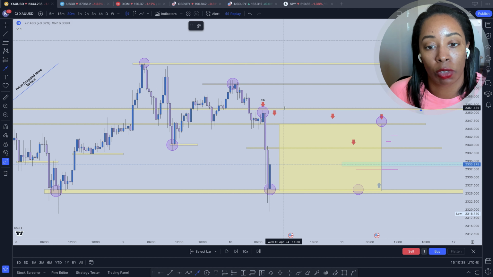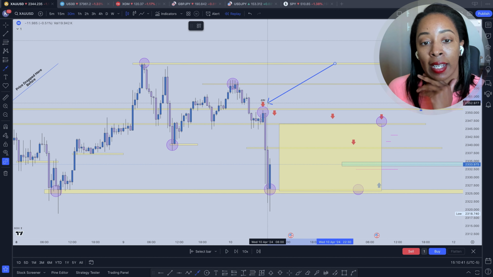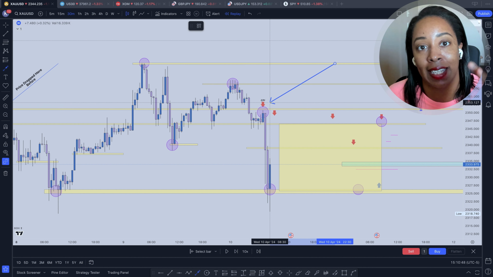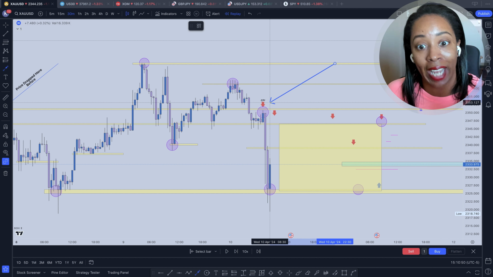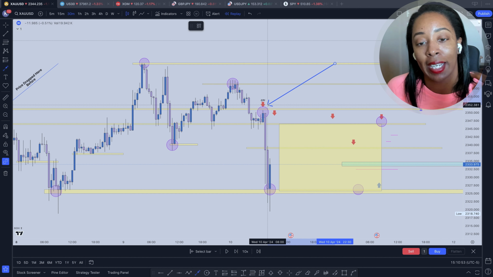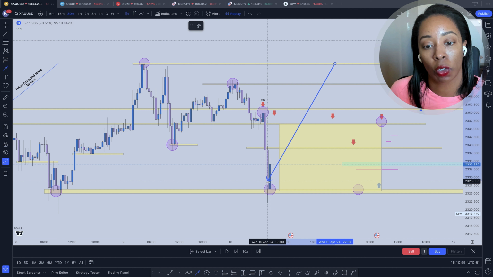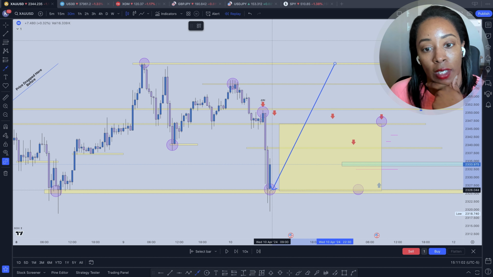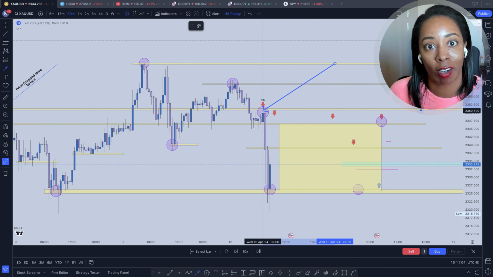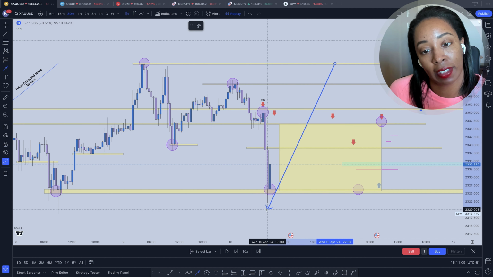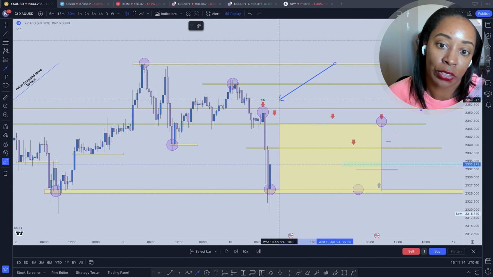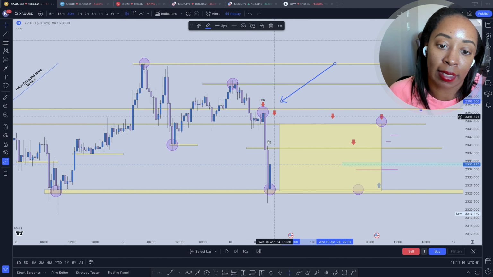When it comes to the market and looking at structure, what has happened in the past has the potential to react again in the future. So when it came to the CPI candle, although price came all the way down here, I wanted to see if price came back up to this level, would it also sell off? Because it did when it was here, regardless of the news. Price came here and sold off. So I was looking for a trade around here and I wanted to also take the sell. Let's go ahead and see what happened.